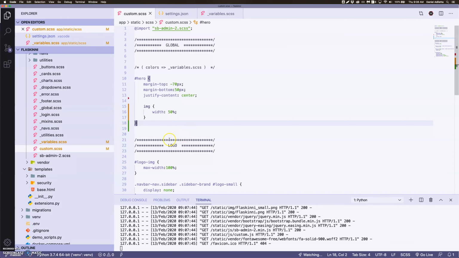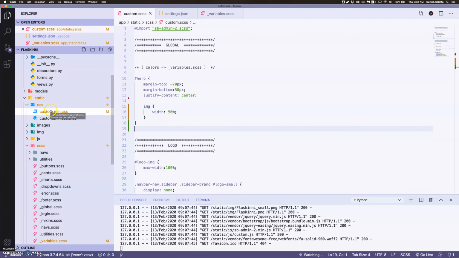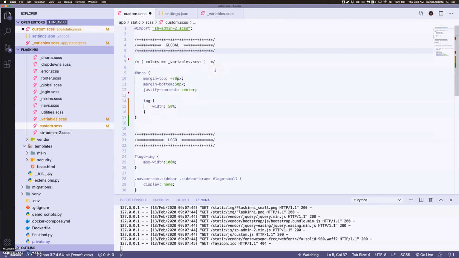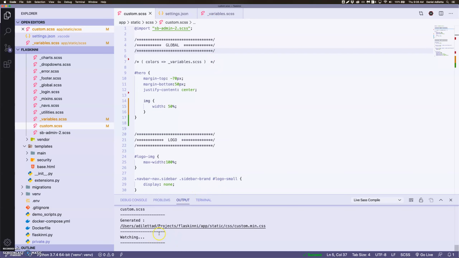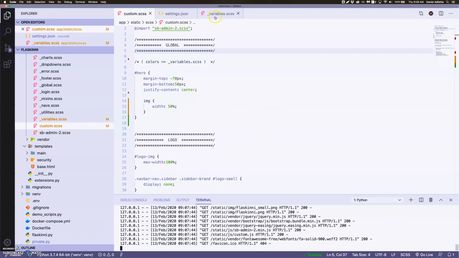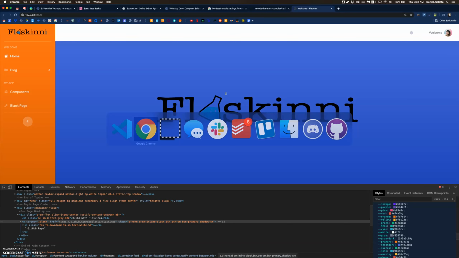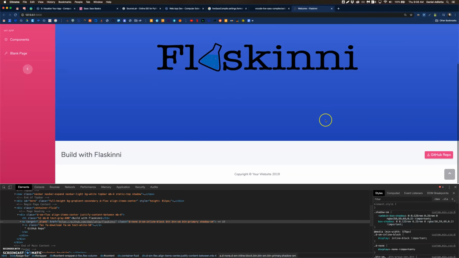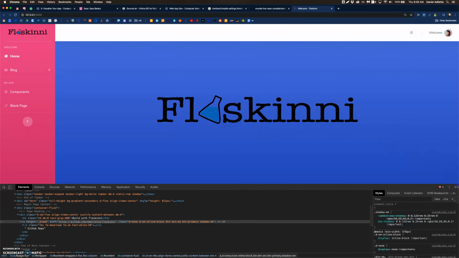I think I know what the problem is. The issue is that I made a change to variables, and I don't think it triggered the update to recompile all my Sass, because I'm only watching this file and outputting to this file. So a change to this one did not trigger the change. But I think if I, let's say, just change a minor thing and save it, then that would recompile the file, hopefully catching the new variable change. Let's see if that debugged it. Yep, there it is. Control-Shift-R to reload all the files, and now my primary color has been altered. So, cool.